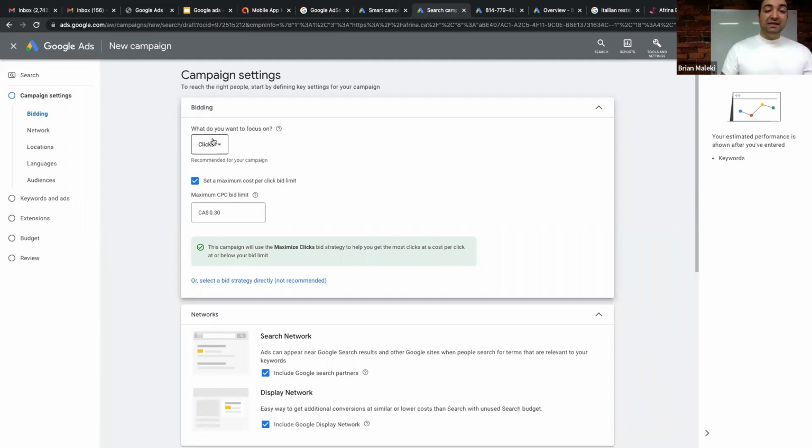Guys, something that I have seen many people mix up, they get confused with the meaning of bidding and daily budget. When we say bid, it means per click, per action, per conversion, how much you want to bid. It's not your budget for this campaign. Later, you need to set up how much your budget per day is.